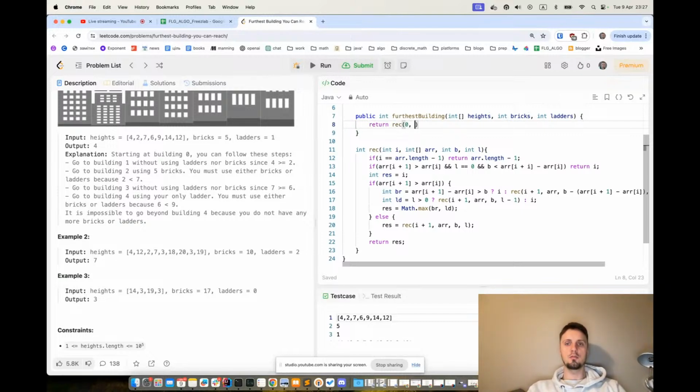And at the beginning I should return my recursion call, starting with 0, with my heights, bricks, ladders. Let's run it.